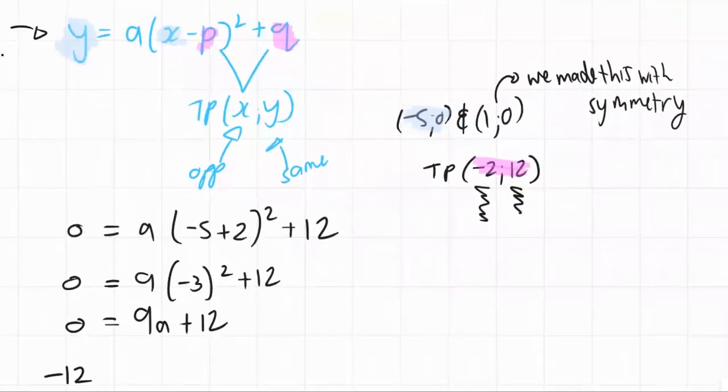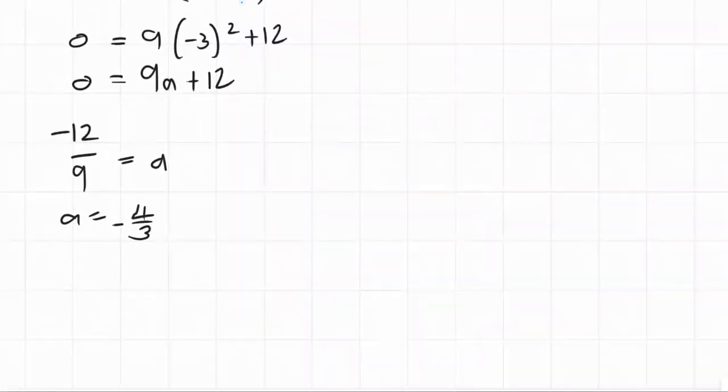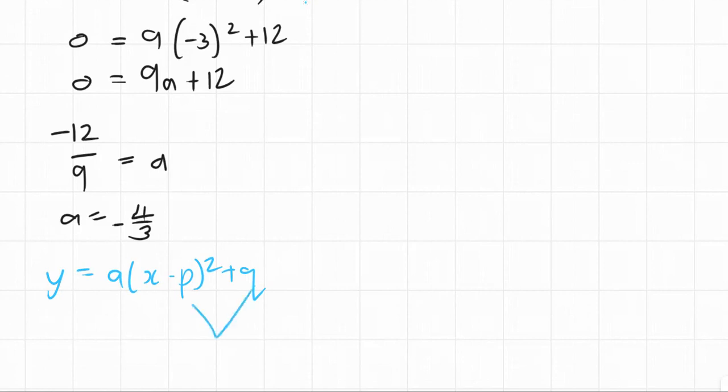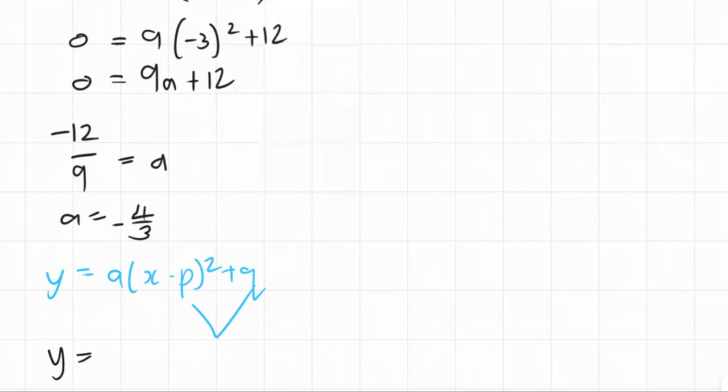into the turning point form. I write the turning point form over here. The turning point form was y equals a, x minus p squared plus q. We're subbing in this a, and we're subbing in our turning points, because those p and q are unknown parameters. We need to sub that in. So we take y equals minus 4 over 3. X we leave because in the general form it stays like that. So minus p was plus 2 squared plus 12.